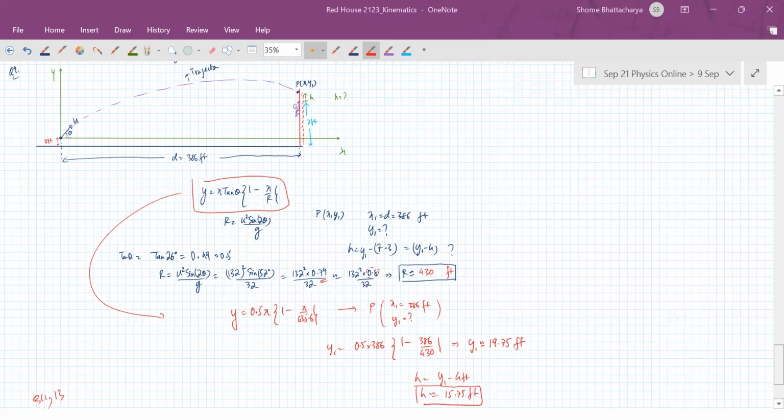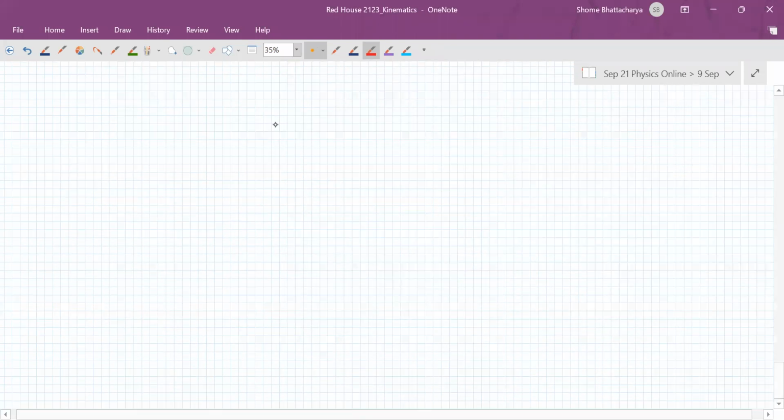So a ball is thrown with a speed of 20 at an angle of 37 from the horizontal. It lands on the roof of a building at a point which is 24 meters horizontally from the throwing point. So to find the height of the roof. So this is a question that you can do directly using equation of trajectory quite easily.